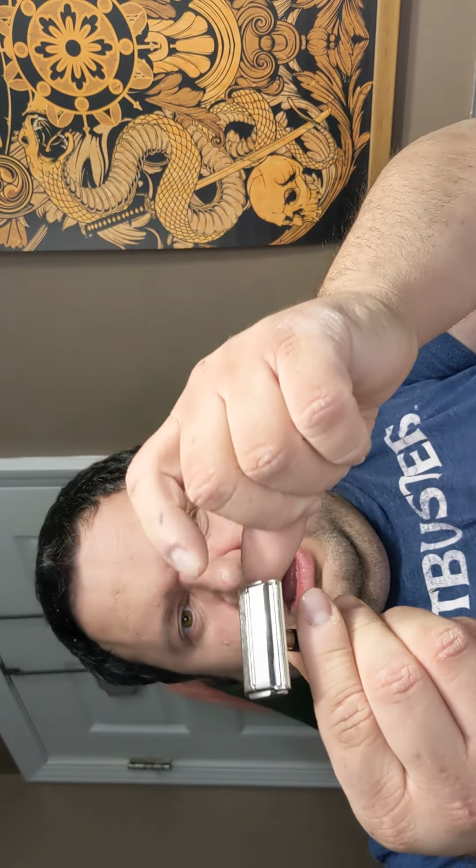There's a couple different variations. There's a gold one with a gold head. If any of my viewers have one and you don't want it anymore, I'd be more than happy to take it off your hand. I have both of them, the ones that say Krona on them and the ones that don't, the plastic handle. This is the metal ended one, but either way, it's a good shaving thing.